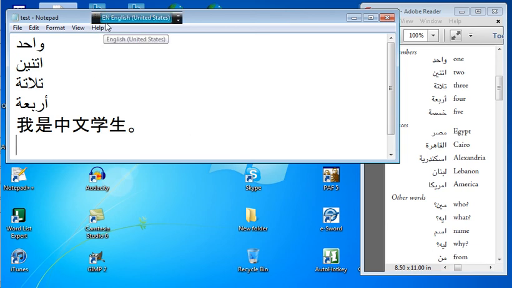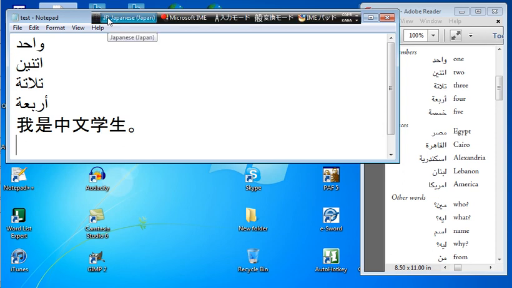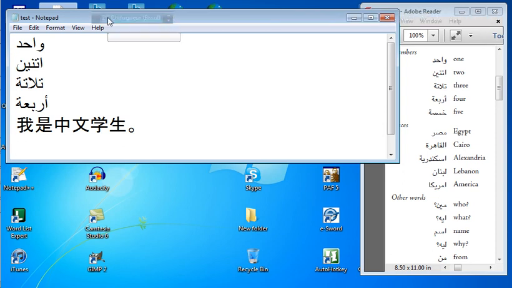Just so you see how the shortcuts are very helpful. I don't need to click here. Here I have English. If I want Persian, I use my shortcut, or Arabic, or Hindi, or Russian, or Korean, then Japanese, traditional Chinese, simplified Chinese, Portuguese.